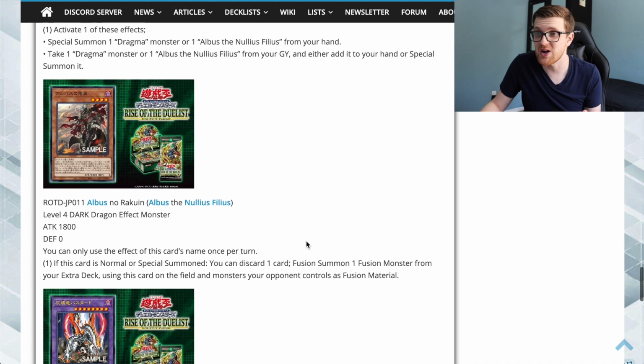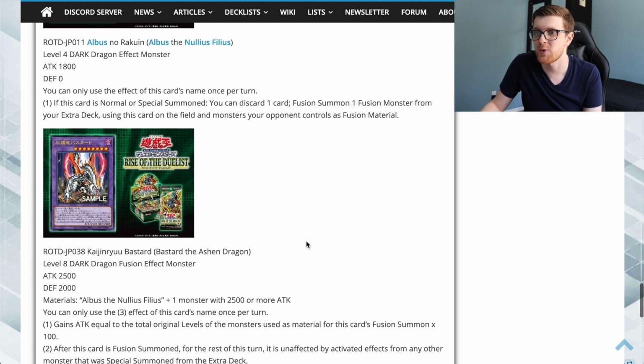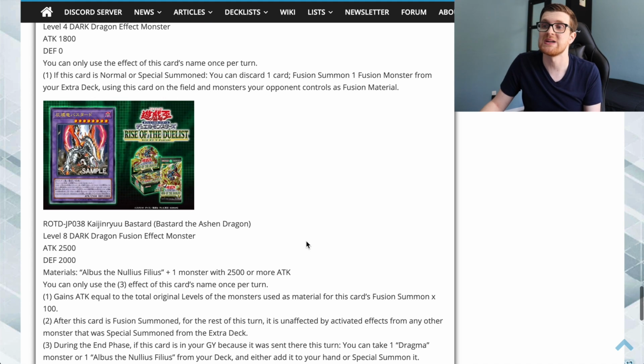There's also a fusion monster, which is the last card we're going to be talking about for this archetype, so you can also go into this card as well. So this is Bastard the Ashen Dragon. It's a level 8 Dark Dragon fusion effect monster, 2500 attack, 2000 defense. Also, they're going to completely change the name of this when it comes to the TCG, just saying. It requires Albus the Nullius Filius and one monster with 2500 or more attack. You can only use the 3 effect of this card once per turn.